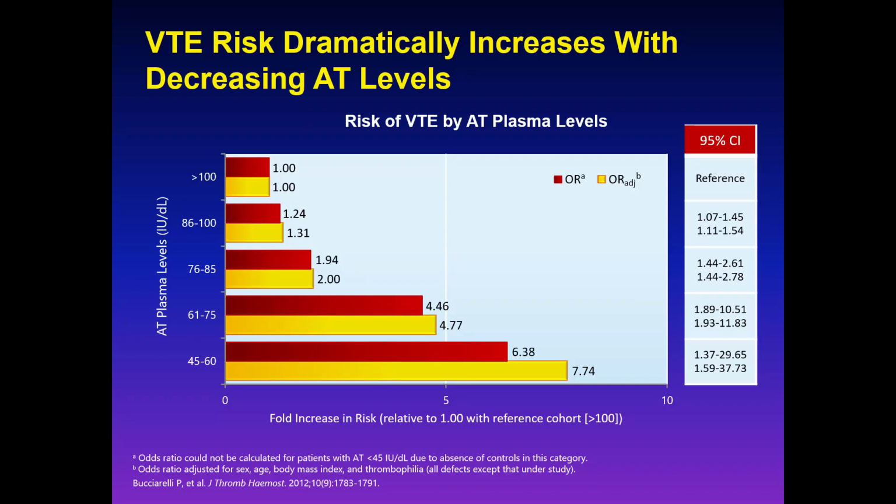Obviously, in this range of 45 to 60%, you figure that those patients either have a profound acquired deficiency or a true inherited heterozygous condition. And you would imagine that their odds ratio for having a clot is elevated, even in the adjusted sense. But what was even more intriguing was that even mild deficiencies in this study population were associated with substantial increased odds ratios for having venous thromboembolic events.